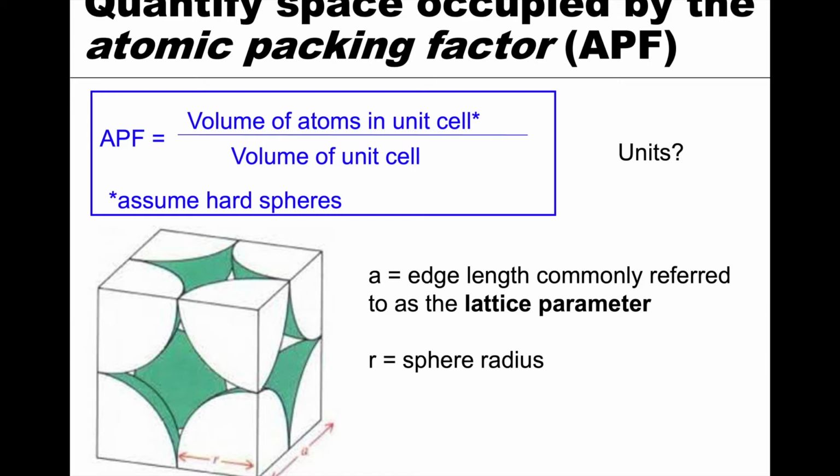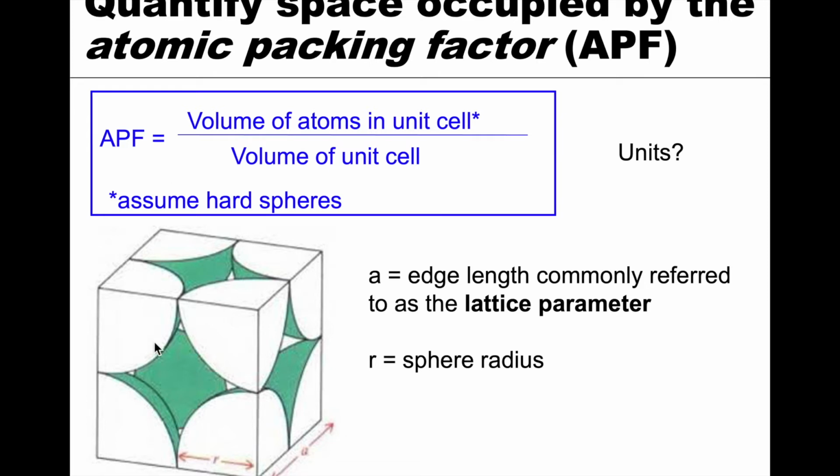Right? So it basically quantifies the amount of empty space, or the amount of filled space, I should say. And so all we have to do, very simply, is look at the volume of atoms, and we're going to take a reference point, right? Because we're looking at a specific volume. So we basically define our volume.